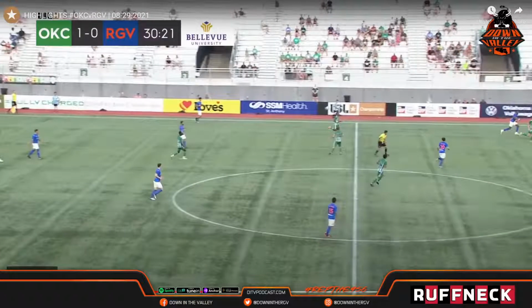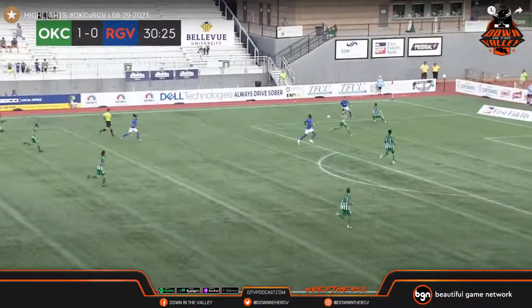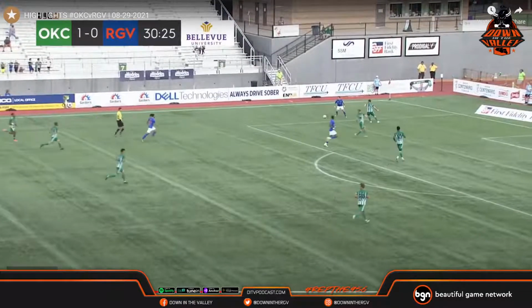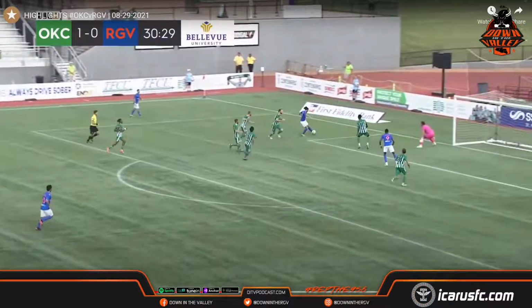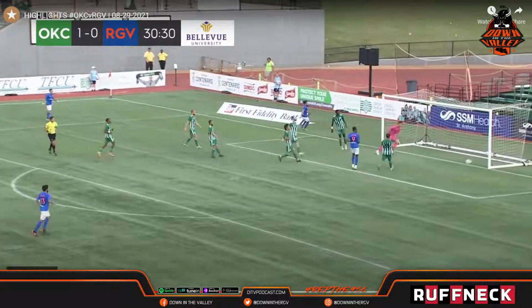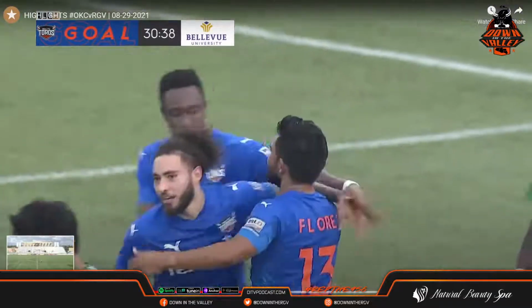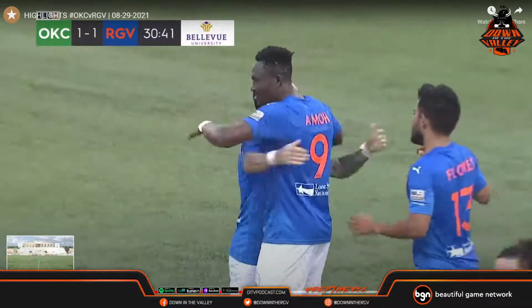Now, moving forward to the play of the goal. You see Rodrigo Lopez from behind midfield. Surprisingly, OKC in that particular play didn't go with the high pressure. So that gave Rodrigo Lopez enough time to look up, try to see who was around him. Goes for that long ball towards Vicente Sanchez out on the left side of the field. Christian Sorto coming in from behind unmarked, goes past the defender really easily. Like he wasn't really planted on the ground to be able to confront Christian Sorto's run at all. He left him way off balance. But he takes that ball towards the touchline, crosses the ball back to Elvis Amo, who was unmarked as well, for the equalizer. And this was just 4 minutes after OKC Energy had scored their goal.